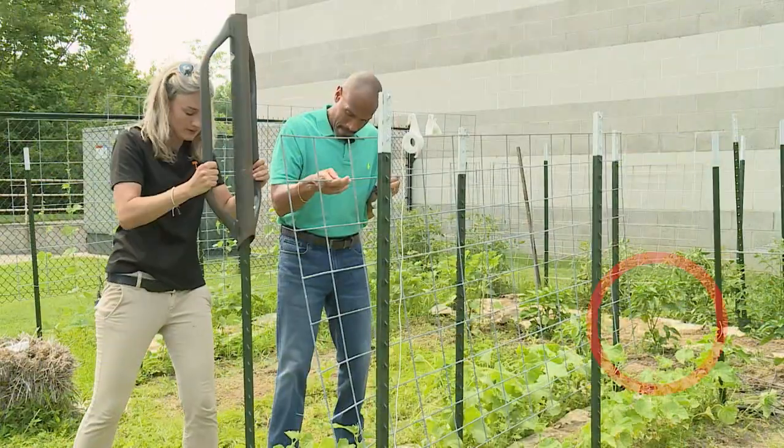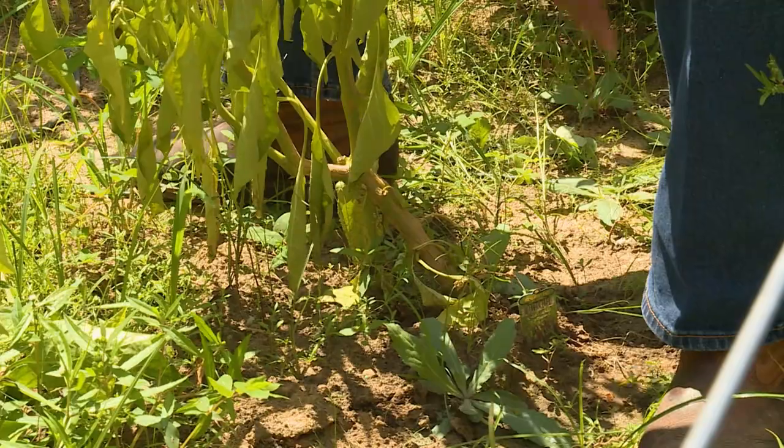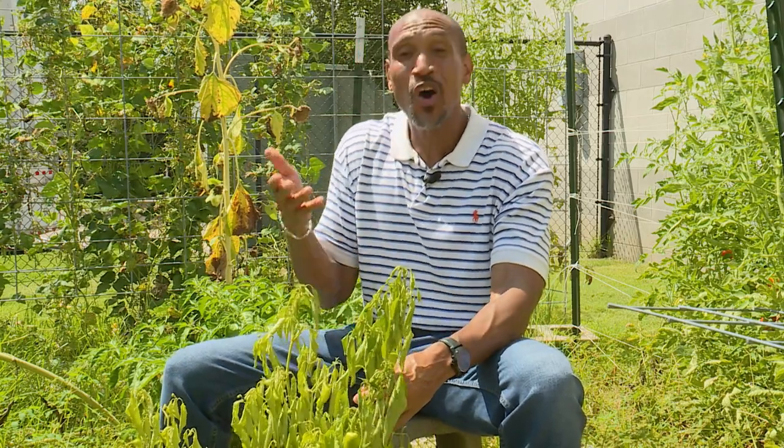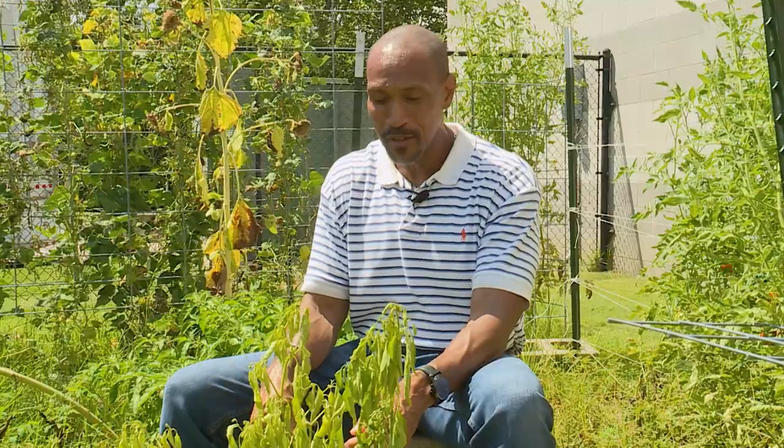Let's talk a little bit about why this pepper plant is wilting. Just a few weeks ago it was doing just fine, then all of a sudden the whole plant wilted. What usually causes this is a bacterial wilt, which usually happens because of too much moisture. The next time, make sure you correct the drainage problem, because this area is actually poorly drained. We may need to put more organic material into this ground and build it up so it will drain better. Because this plant has bacterial wilt, it cannot be saved — you will have to pull it up and throw it away. Don't put it in the compost pile; just put it in the trash.